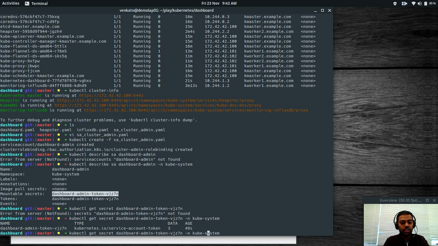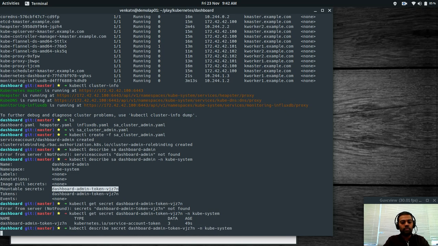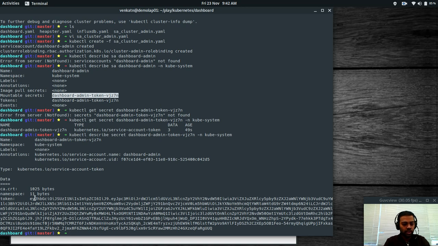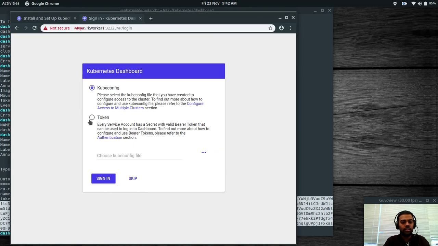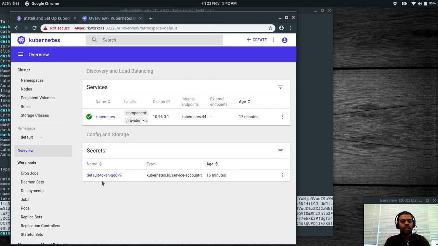Sorry, kubectl describe secret. Okay, so that's the token. I'm going to copy that token and I'm going to paste it here. Select token, paste it, click sign in. Cool, that's your Kubernetes dashboard.